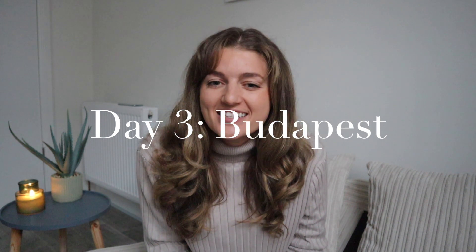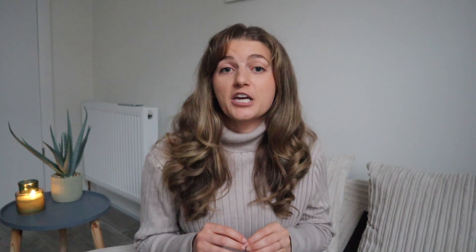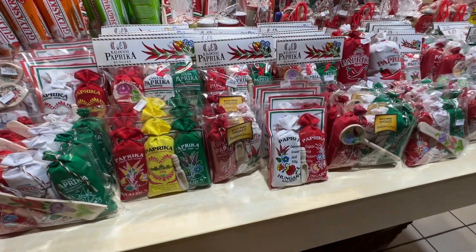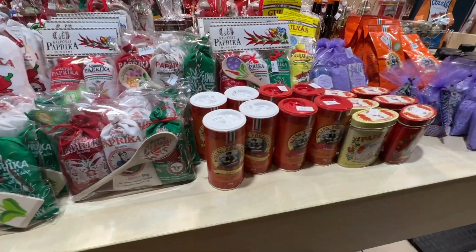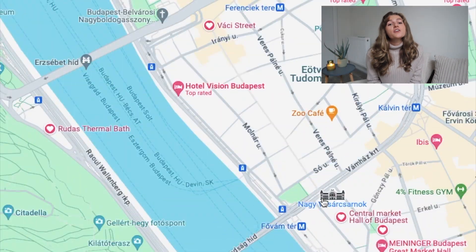You wake up on day three ready to see the sights. If I'm being completely honest, only having one day in Budapest is not enough time — there is so much to see and do here. So if you do have an extra day to spare, I highly recommend using it. You'll start off by seeing the main sights like Central Market, which is by far the best place to get your paprika souvenirs. Hungary is famous for its paprika since it's a staple of the cuisine. In the Central Market they were selling cute bags of paprika with a souvenir wooden spoon for 800 forint, whereas souvenir shops were selling the exact same thing for 2,100 forint. From here, you can walk up Váci, which is the main shopping street in Budapest.